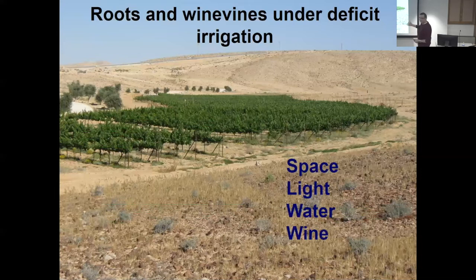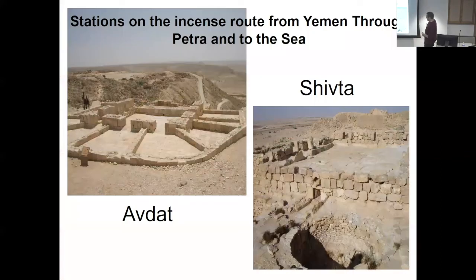And of course, the wine. We are also making our own wine. We have Cabernet Sauvignon, so we have things to do. And we're not the first ones to do this. The Nabataeans, 3,000 years ago, had these wineries. This one is 10 minutes from our campus, and this is Shivta, 25 minutes from our campus. And all these are wine presses, you see?